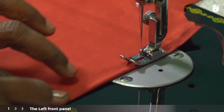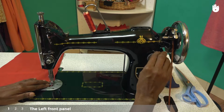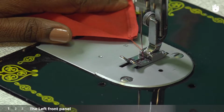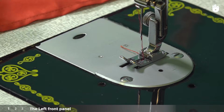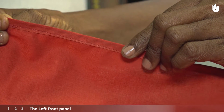When you reach the end of the fold, reverse stitch a second time to ensure that the thread stays secure. Cut the extra thread. Make sure your stitch is at a consistent distance from the edge.